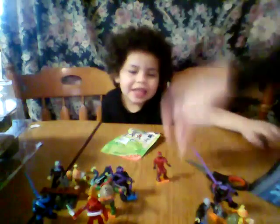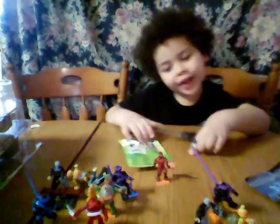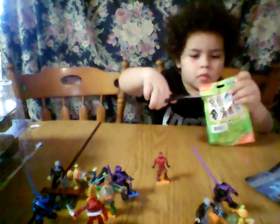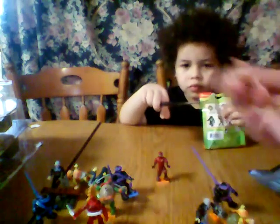Cute, and it does move. Watch. Boom, boom, boom, boom. He just has a hook. Oops. But yeah, cute little bow and arrow. Never seen this one before. And the ninja. We don't want to lose it. It's a teeny tiny arrow. Oh, wait. I should be cutting with this hand. I'm going to hook it back up to this thing that it hooks to here. Try it out. If I can get it to do it. Oh, it's supposed to be inside this hole here, I think. There, it does really fit in there, too. Look. There.